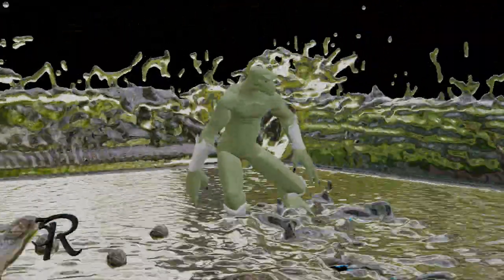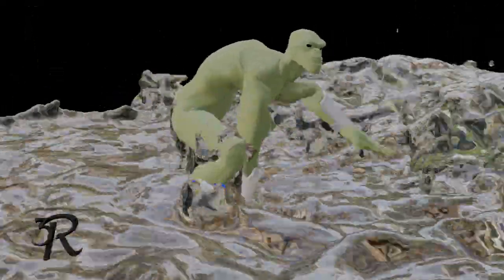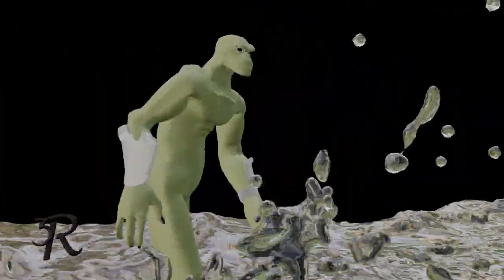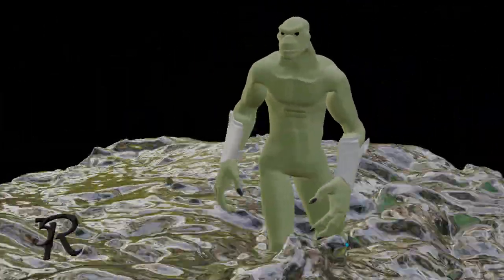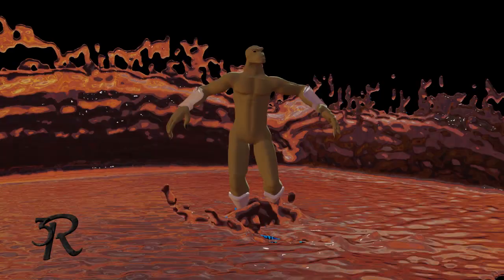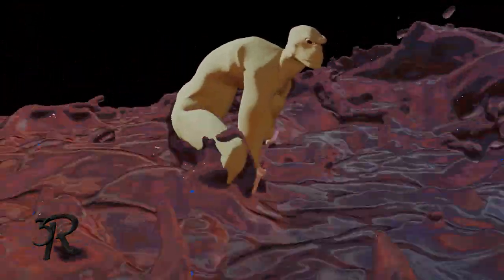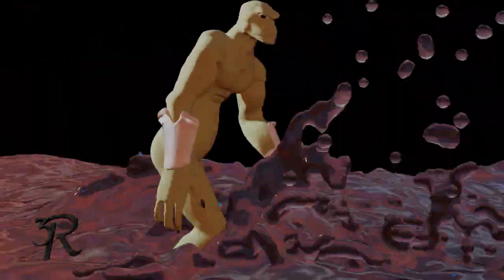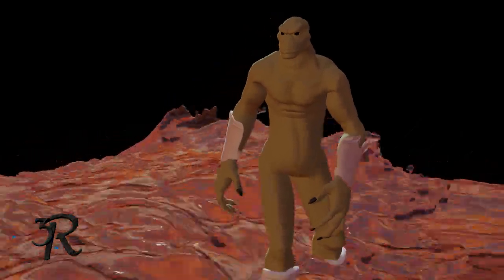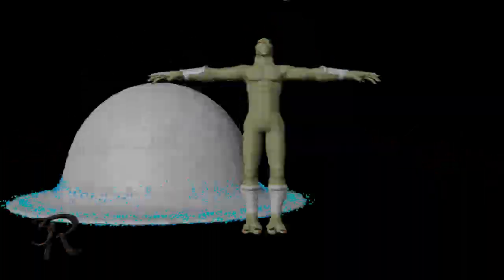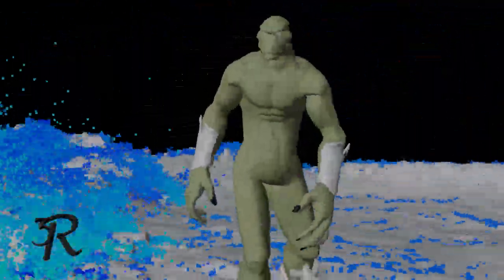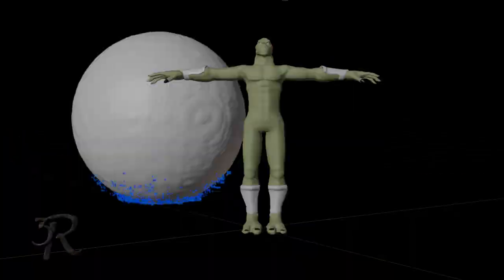Once I was done with the water and the cube simulations, getting a feel for it, I went ahead and put a regular character in the scene to interact with the water, using MDD files to drive the animation or the motion of the character. I did this one because I wasn't going to wait for the render or look in the view render to see how the particles would look.